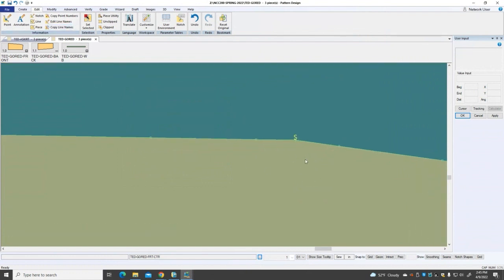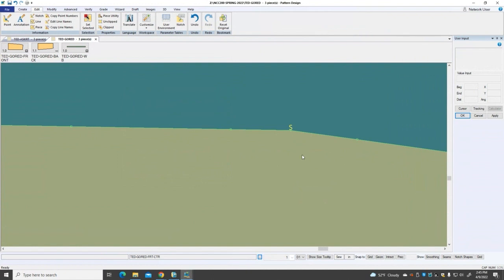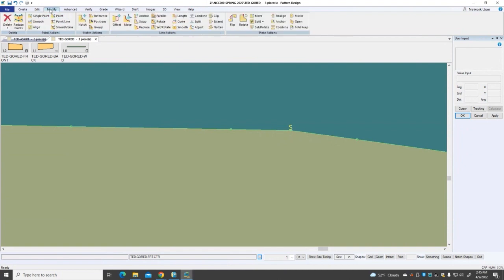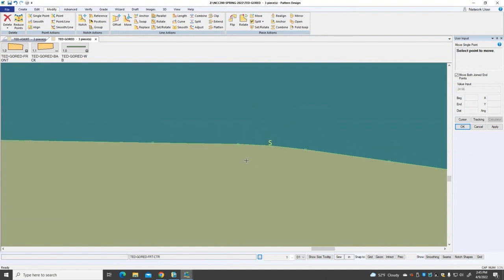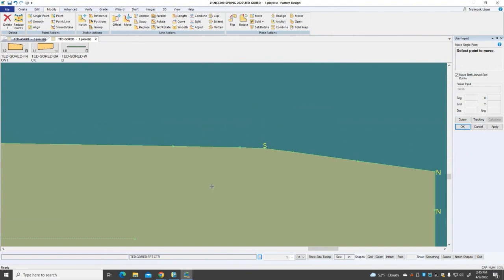Now it's a little bit smoother, but you want to make it a little straighter. So you move the points slightly in this direction by going to modify, point action, single point, and you move this point just slightly like this. Does that look better now?